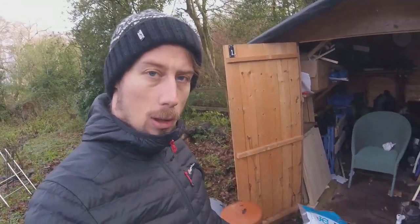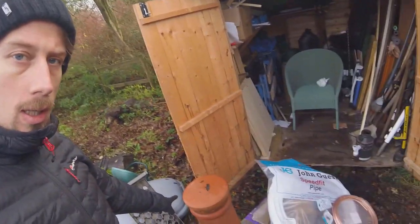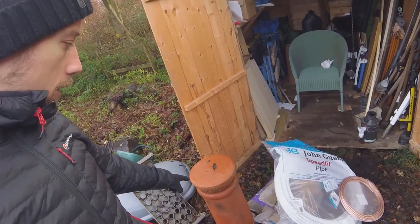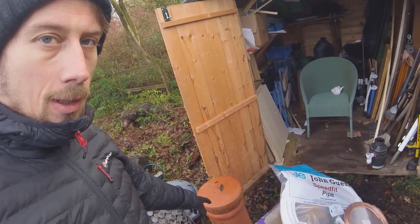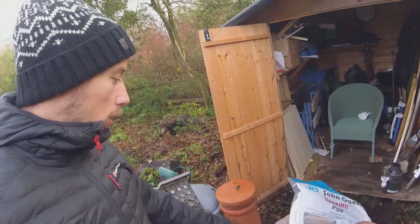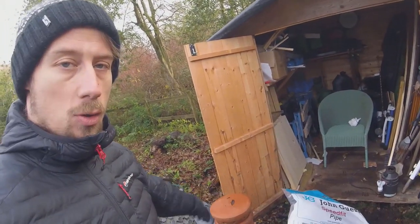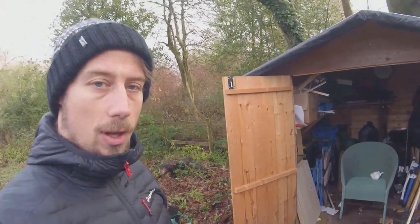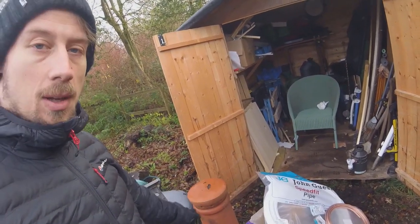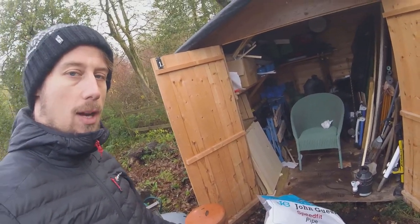So we've got all our constituent parts here. This is our old terracotta chimney that was just laying around in the garden. You can get them online from reclaim yards and stuff, not that much. All in all, if I had to buy that, it's probably going to cost me £100. And now we've got the things to actually make the main parts of the chimney, we're going to use some rubble and stuff to make the rest of it. So this is a really cost-effective way of doing things.